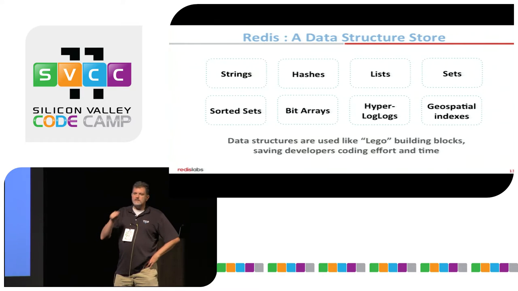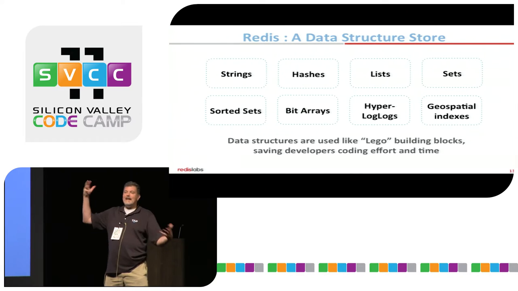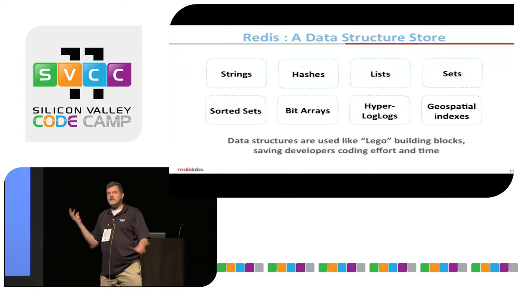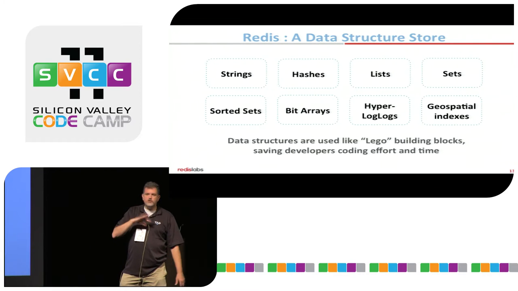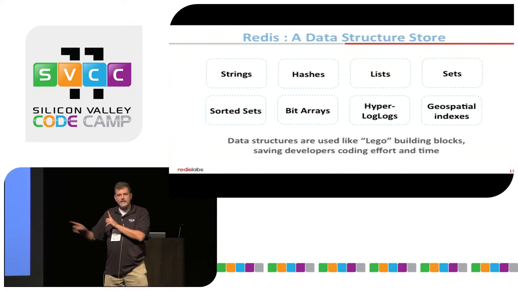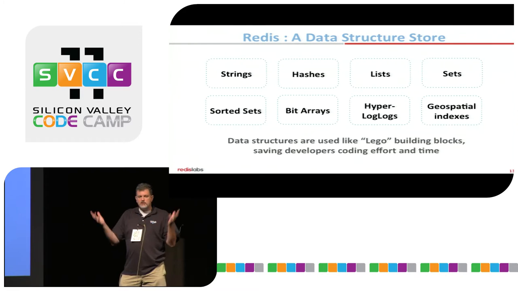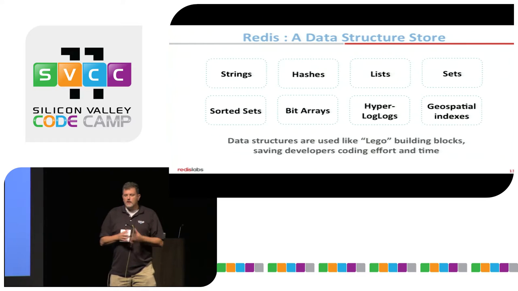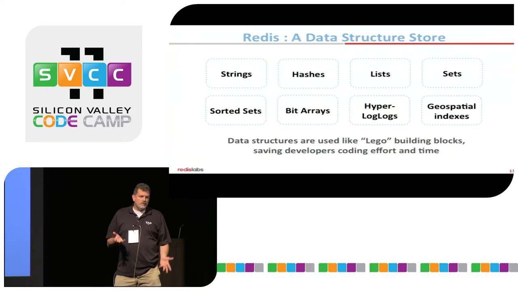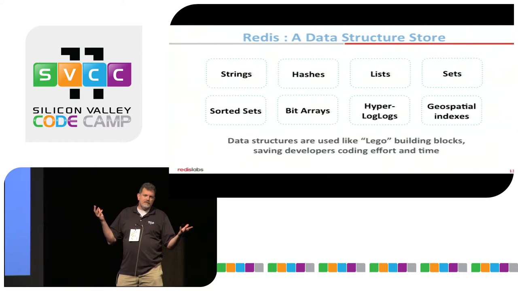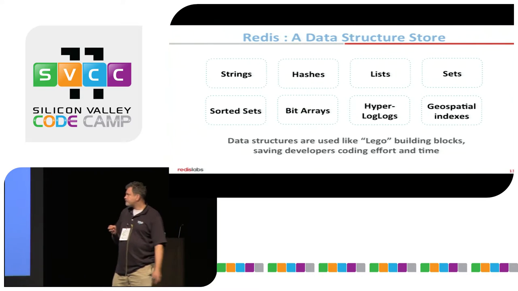So when you go to save your data, you use one of the 180 functions. Redis is 100% function-based. Whenever you do anything with Redis, you're calling a function, and then that function does the work with Redis. And there's 180 of them, so it's a little bit complicated, because there's so many options of things you can do. But the reality is, when you're first getting started, you're probably using maybe 20 different functions. That's about it. So it's pretty easy to get started with.